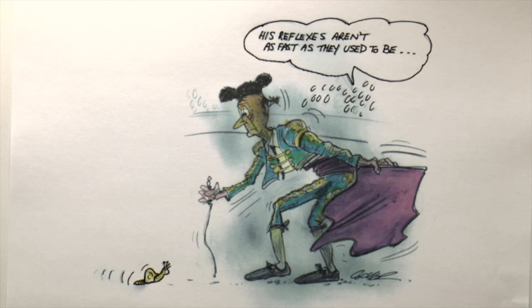And there's the caption for the cartoon. It speaks for itself. Anyway, that's the cartoon I thought of.